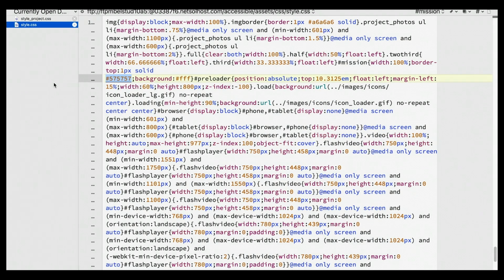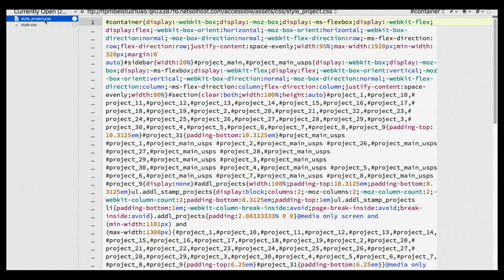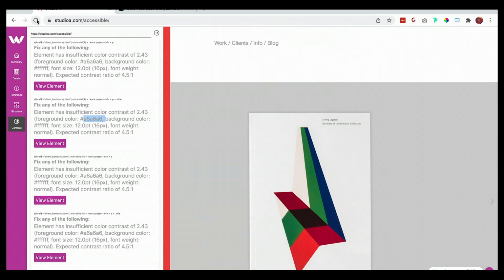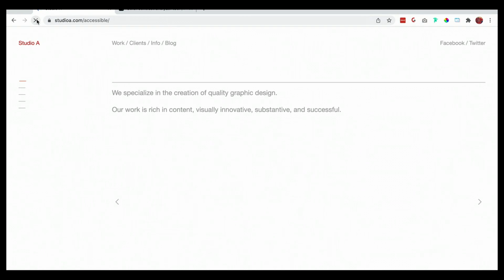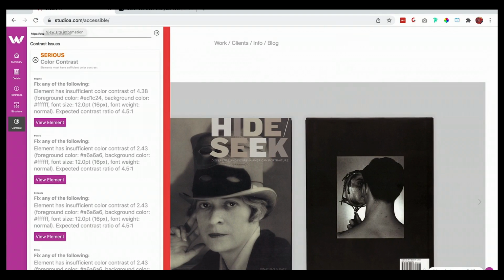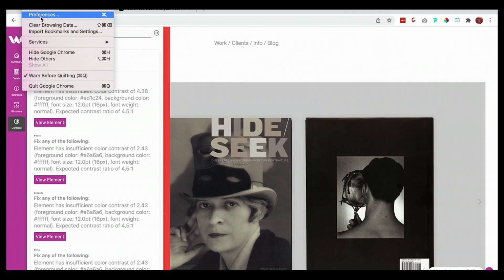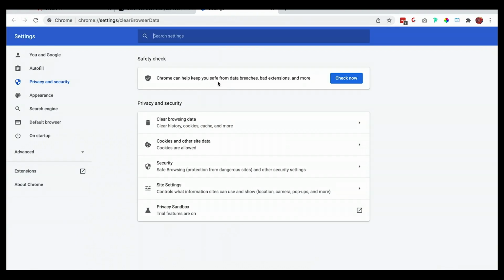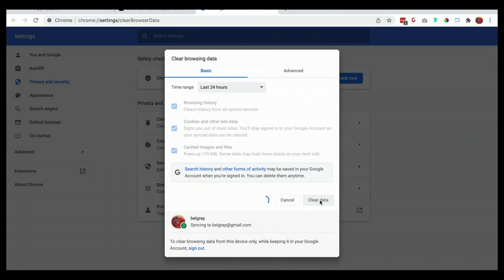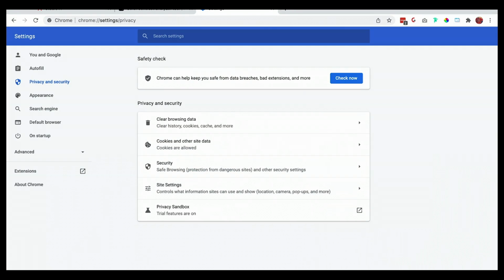Now that we've done that, we've made the changes, we've saved our file, we can go back now to the website. And what we may need to do also is clear our cache, because we've made a change and it may be pulling up, rather than the current site, a cached version of the site that isn't going to have our changes live.